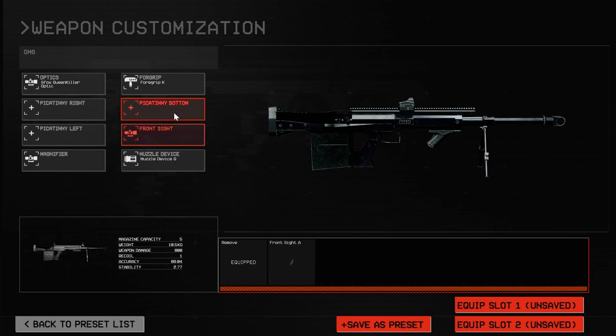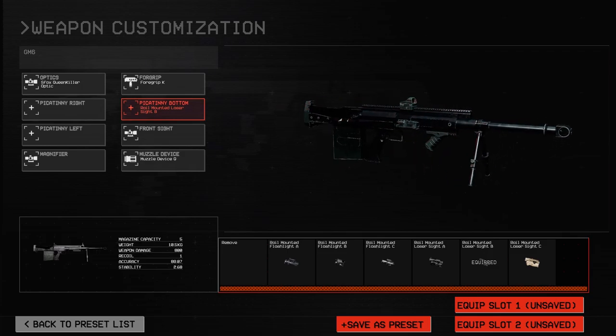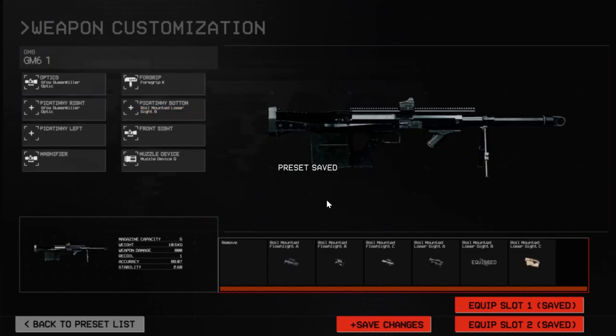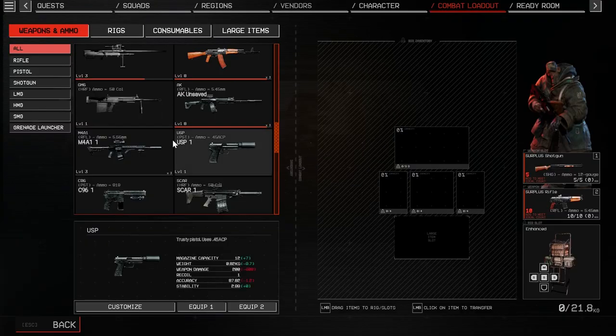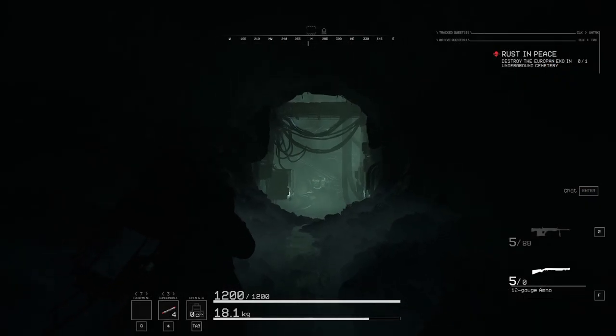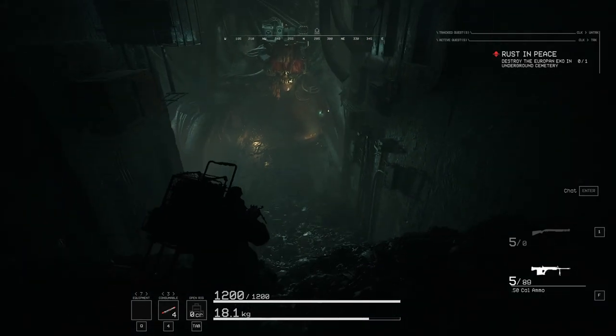Front sight, we don't need that. That's where the bottom is? Okay, I guess I'll take it, whatever. Alright, well, we'll save that. And I guess we'll use it. Just gotta get through one more thing. Alright. The sight looks like it lines up. That's good.